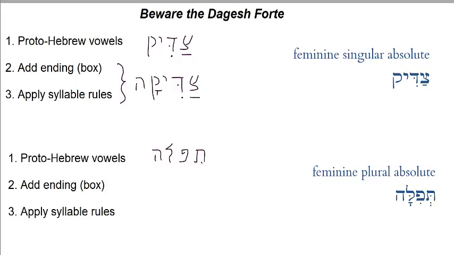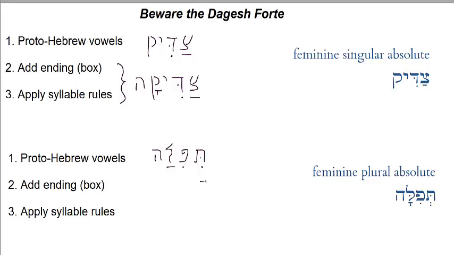First of all, in this case this is perhaps not the most useful step. We can ultimately learn to do the Proto-Hebrew vowels in our head and not necessarily have to go through the process of lengthening this. We're not quite sure what the vocal schwa lengthens to. Let's just lengthen it to a hirik, and then the hirik under the pei remains the same, and the kametz would turn into a patach. That's really not going to be too useful to us because we're going to be losing that hey anyway.